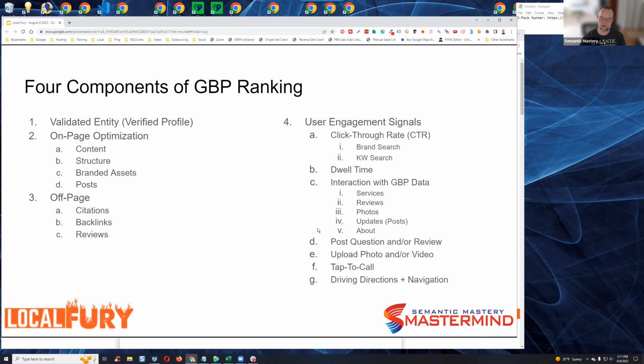If you can't get a knowledge panel to pop for a brand search, then it means there's generally some entity issues that need to be resolved. You need to strengthen the entity, validate it and strengthen it. And there's a number of things that can do that, including engagement signals, which is what we're going to be talking about today mainly. But that's one of the primary things that I always try to do, especially with new assets or new projects.